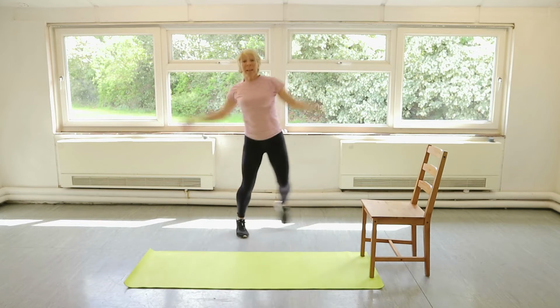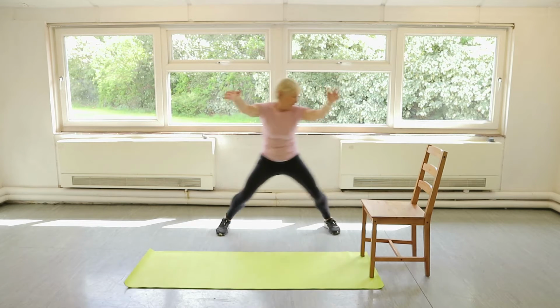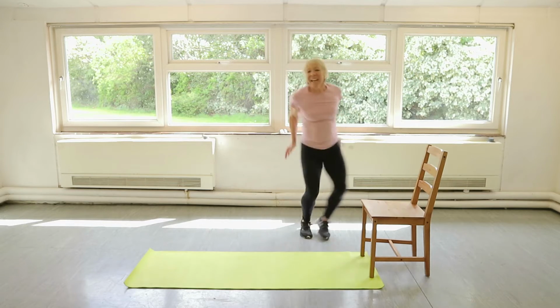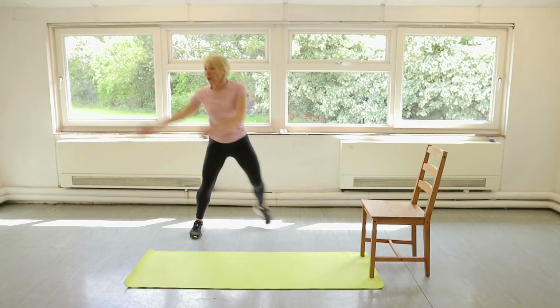We're going to go back to the beginning one last time. Single side step. Let's go straight to doubles. Reminds me of my aerobics days, this does. Arms over. Here we go. Surprised I don't get my feet in a knot.